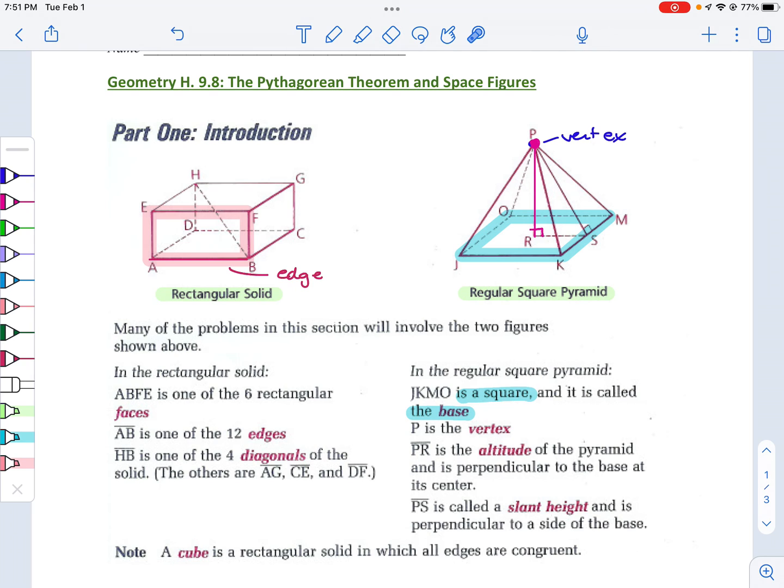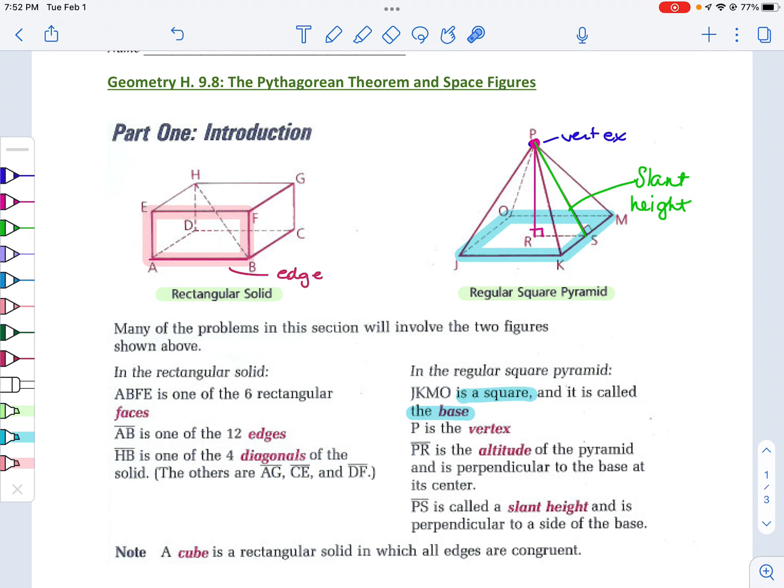One more kind of figure that we have here, we have something that we call a slant height. So segment PS is what we call the slant height of the pyramid. And I think about it like, if you could picture being able to walk up the outside of this pyramid, you'd walk on the outside triangle there. That's your slant height. Now, I want you to see that there's a right triangle hiding in there. That triangle PRS is a right triangle, so we're going to need Pythagorean theorem in these kinds of problems.